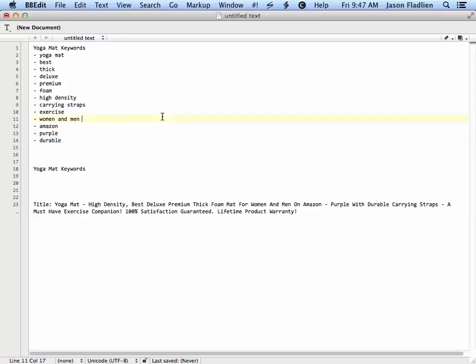Amazon, durable, etc. So you can plan out reviews that you know you can get or know that you're going to get, and tell them, make sure you use this word over and over again in the review. It's keyword optimization that almost nobody on Amazon does. That'll give you a significant competitive advantage.